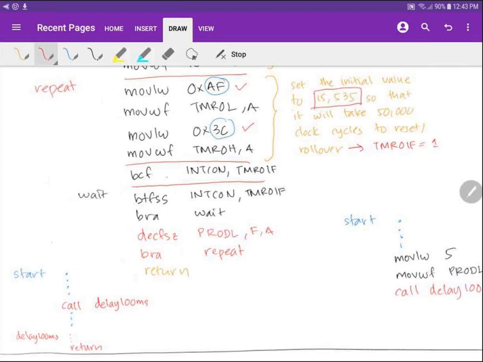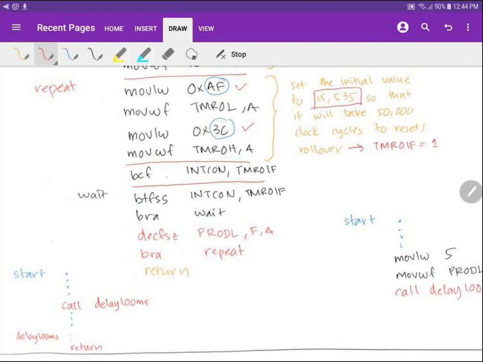Let's say you're going to use 100 millisecond time delay, and then 500 millisecond time delay, and then maybe 1 second time delay. In essence, all these are nothing but multiplications of 100 milliseconds, right? 100 milliseconds by itself. 500 millisecond is 5 times 100 millisecond. 1 second is 10 times. So one way is, for a 100 millisecond task, you can just write call 100 millisecond.